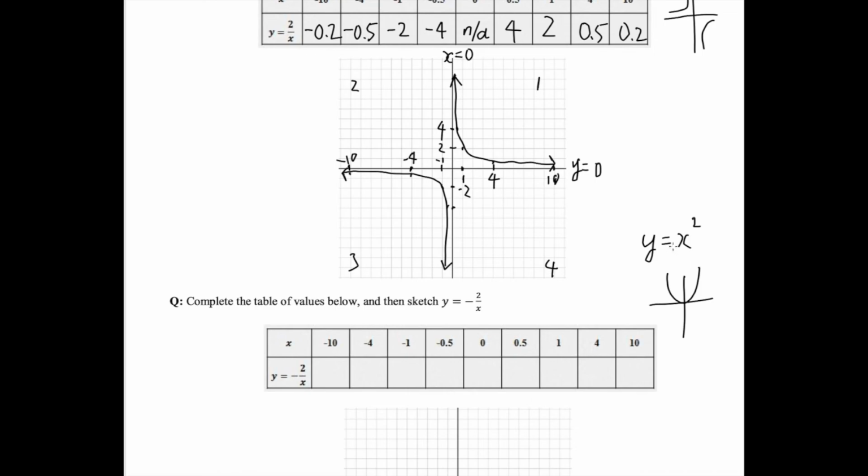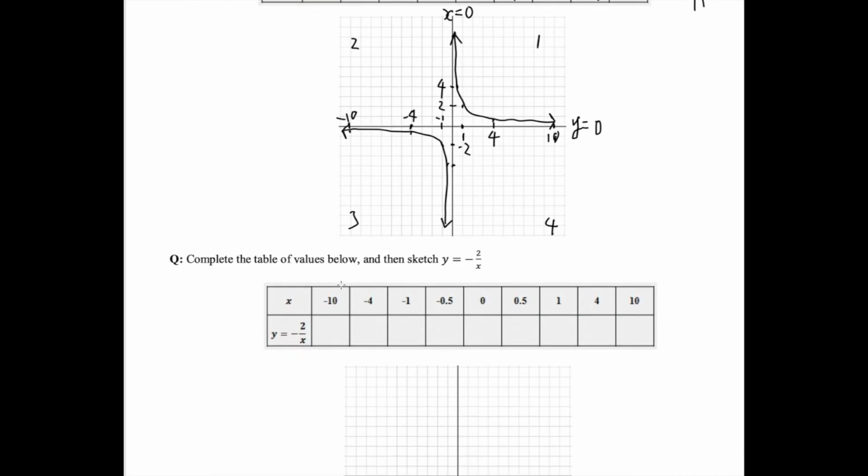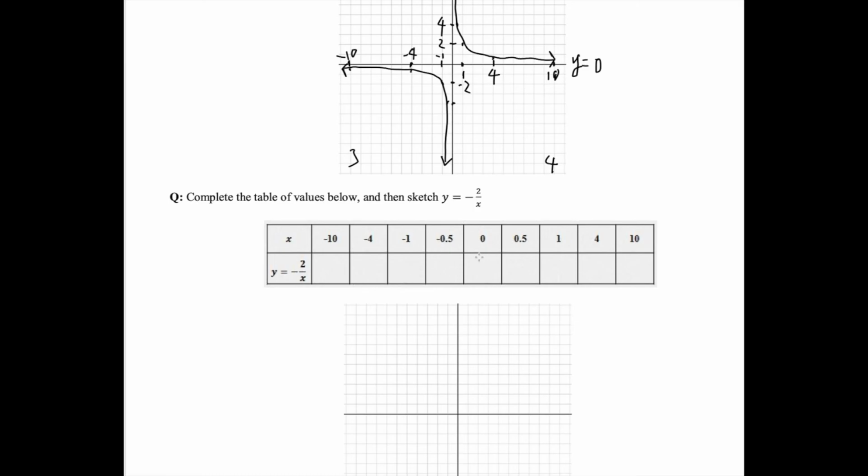But when you have the graph y is equal to minus x squared, then the graph will look something like this, right? So basically, by putting a minus in front of a graph, you turn the graph upside down, okay? Now I'm just going to do this the quick way without doing table values, but basically you turn this graph upside down, okay? So it looks something like this.